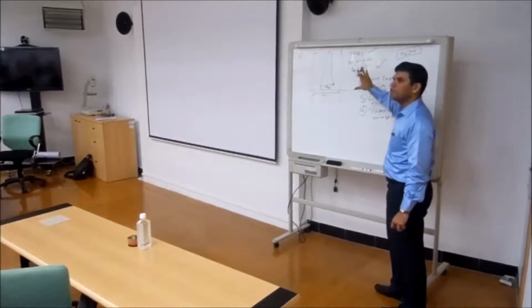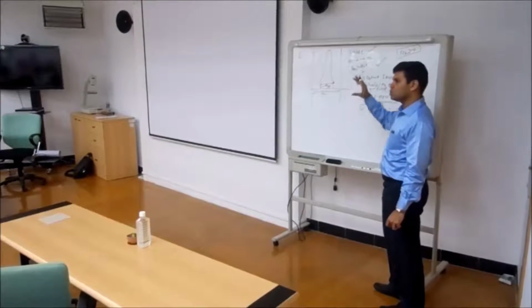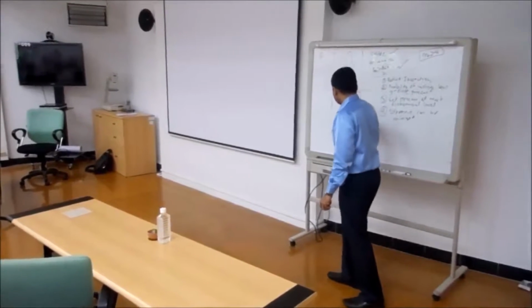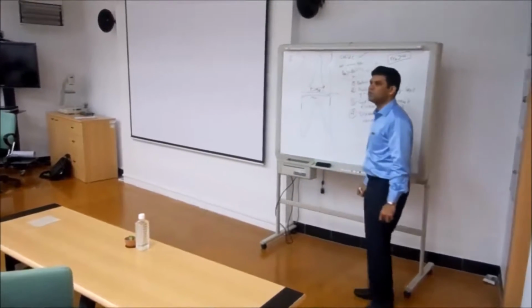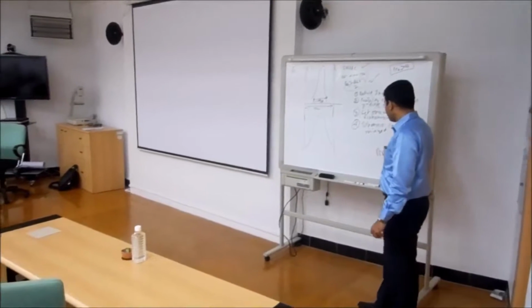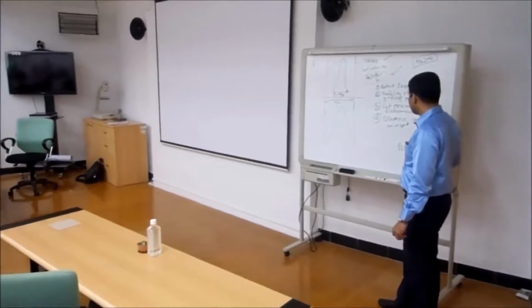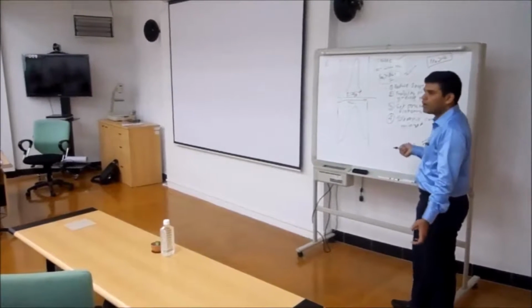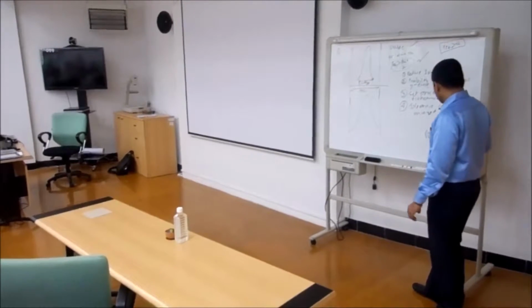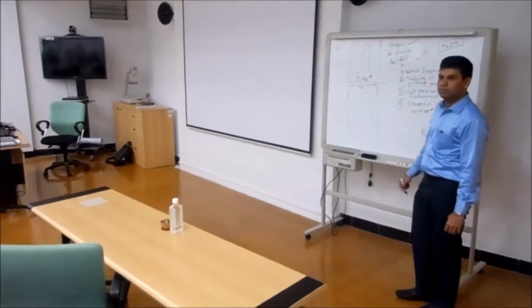Now what happens if the process variation is close to tolerance? Say for example, this is your tolerance and your 6 sigma is close to tolerance. Then what should we do? Now say your Pp value or Ppk value is close to 1. Close to 1 means say 1.1, or maybe 0.9 or 1.2. It is not more than 1.33, suppose. Say your Ppk value is 1.1. What should we do?